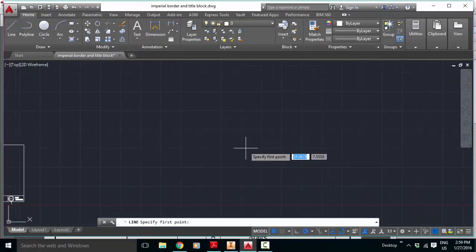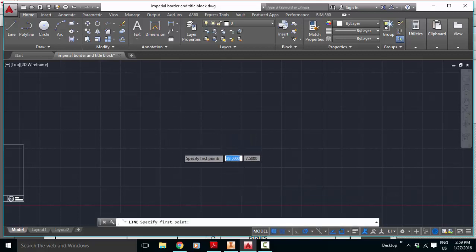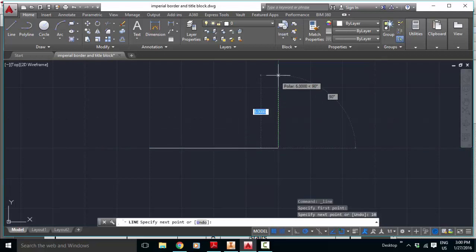So we'll get into our line function, and we'll draw a line. Maybe we'll turn on our snap. Snap on. So into our line function, you can do this by jumping. Remember, these are half-inch squares, so you'd have to jump 20 spaces to get 10 inches. But we'll snap and we'll draw a distance of 10. We can do that by jumping 20 spaces, or we can type in 10. And we'll go up a distance of 10.